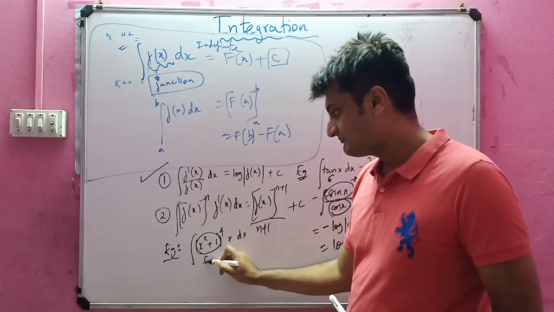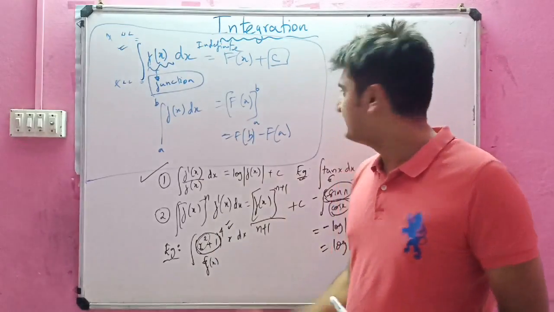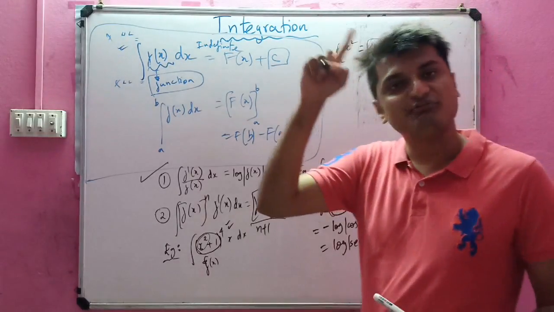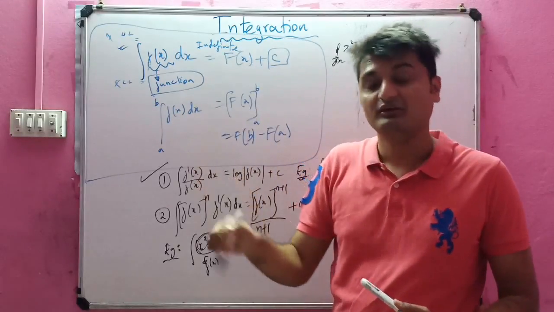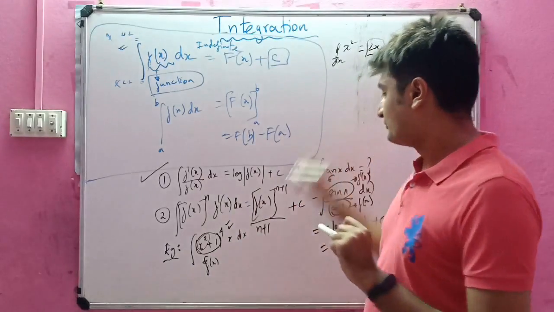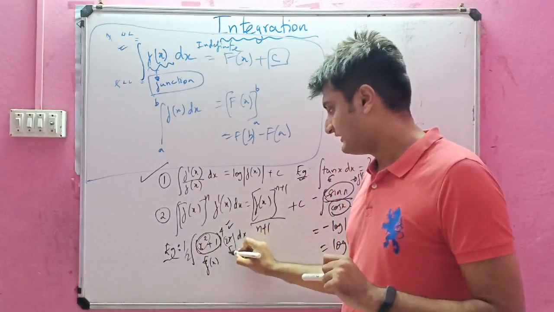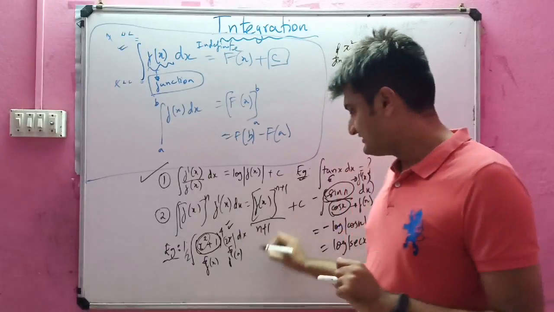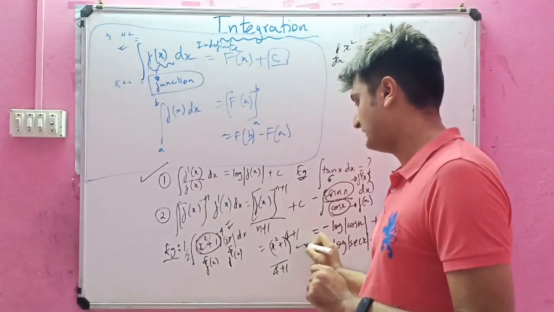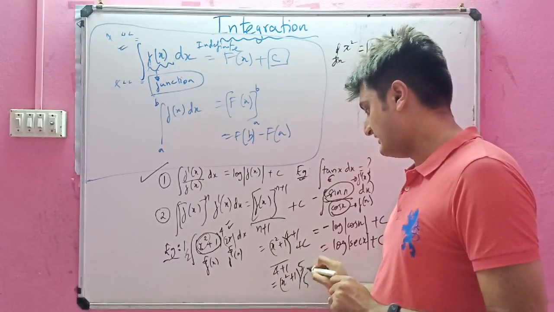Again this is some function, it is whole power 4. What is derivative of x square? Derivative of x square is 2x, because derivative of x power n is n into x power n minus 1. For more of this you can refer to the differentiation concept bank concepts. I can multiply and divide with 2. Now I have my f of x whole power 4 and I also have my f dash of x. This I can write as x square plus 1 whole power 4 plus 1 by 4 plus 1 plus c.